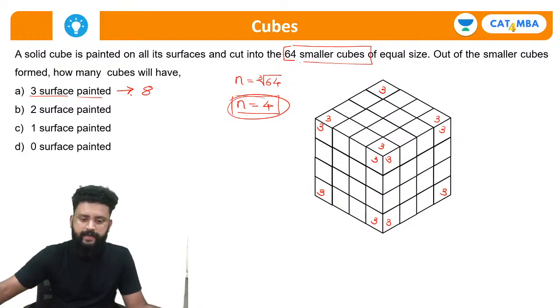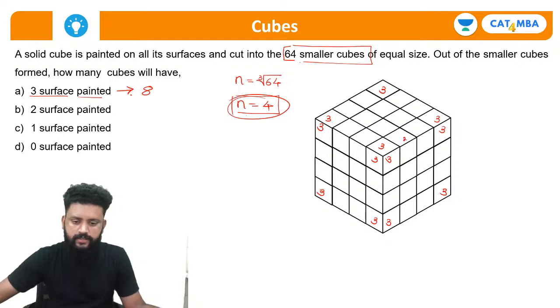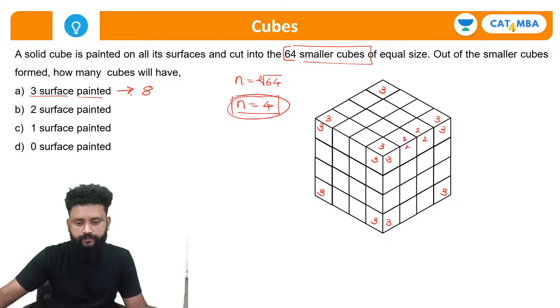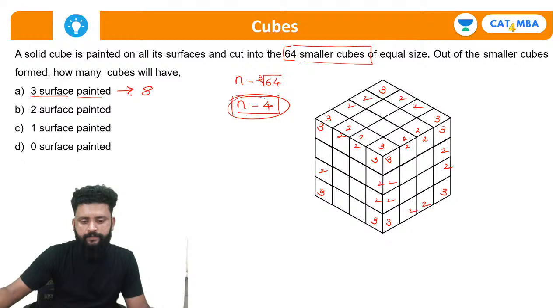2 surface painted, as we know these are on edges. 1 2 3 4. If you count manually, that is even possible. If you draw the rough diagram, you can count it manually, then we'll build up one formula. Every edge has 2 surface painted cubes, and there are 12 edges, and on every edge we have 2 cubes.